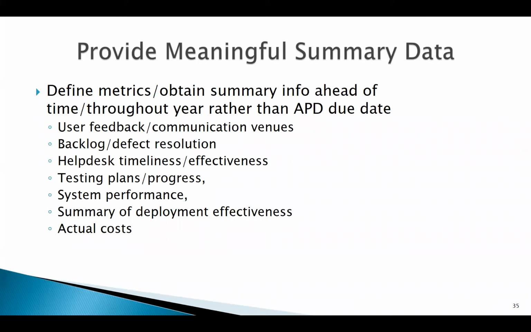and is really how are you getting user feedback about what you're creating, about what you're developing or deploying? What kind of communication venues do you have, and what kind of information or data do you have from your users, and how are you using it? Some of you are doing survey data. That's one way to get information.